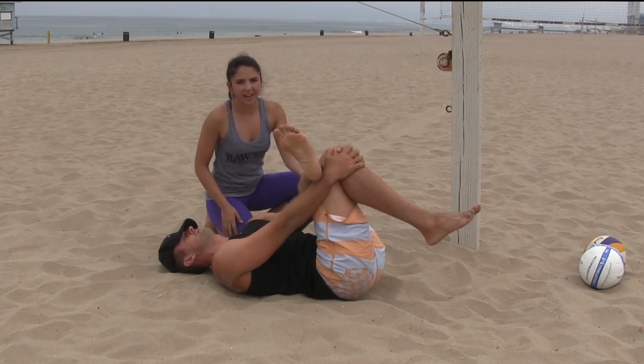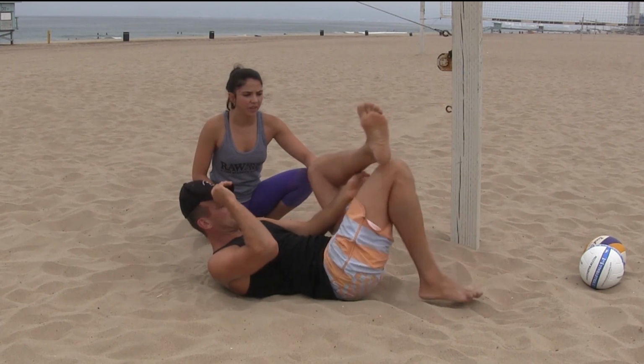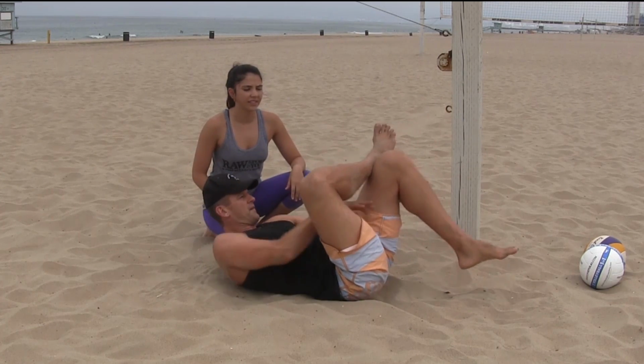And let's go ahead and switch sides. When you switch sides, it's super easy. You let go, uncross the legs, and then take it over to the other side.